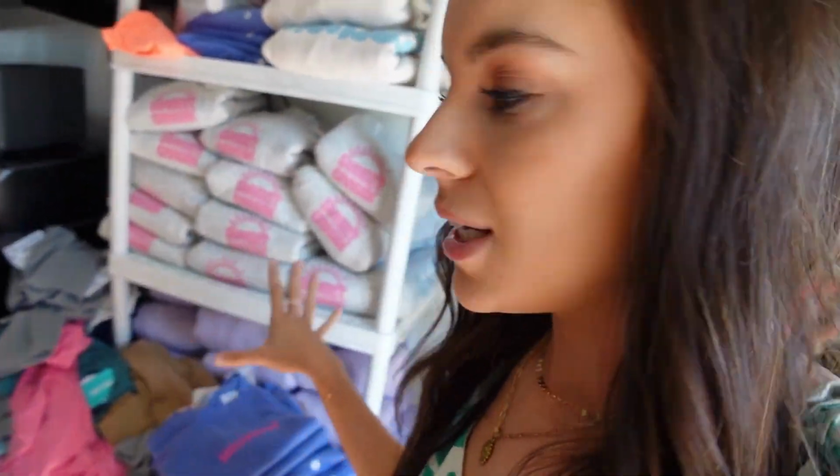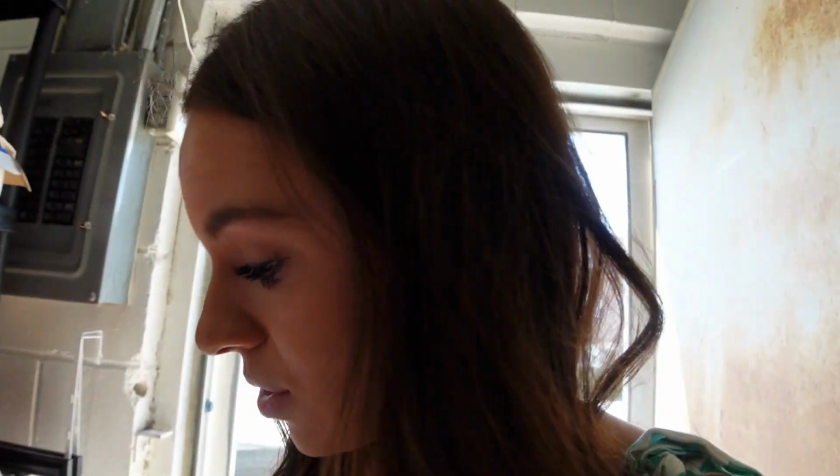And then there's literally like three total t-shirts. Then we have some blooming. This all just needs organized again, which I feel bad because Maddie just organized it while I was in Texas and now it's a mess again. Like pop-up stuff, but we have another pop-up on Saturday. So I don't wanna fully clean it because it's just gonna get messy again.